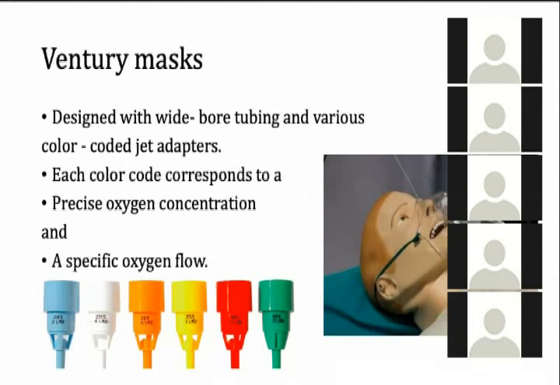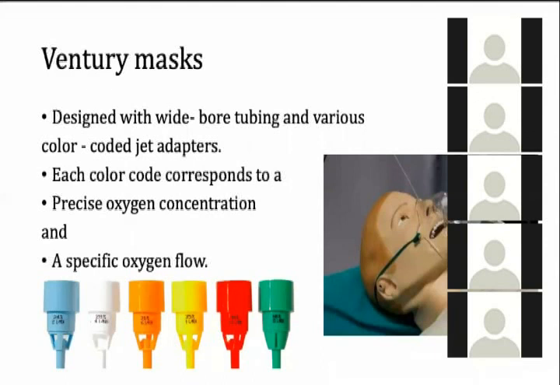Okay. So next time when you see a patient on oxygen, just check whether they are on these devices. This is very important when you talk about the COPD patient who has a respiratory drive, who has a hypoxic drive. Have you heard the term controlled oxygen therapy? When you want to actually control the fraction of oxygen delivered to a patient, these devices can be used. Otherwise, if you use a variable performance device, you really don't know how much oxygen you're giving to the patient.